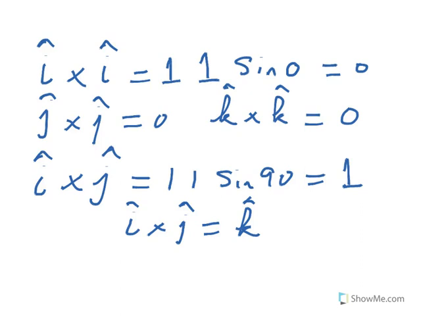So let me show you an easy way that you could find the cross product of two dissimilar unit vectors. Write i, j, k twice on the same line. And then if you do i cross j, the outcome is k. If you do j cross k, the outcome is i, what comes next.